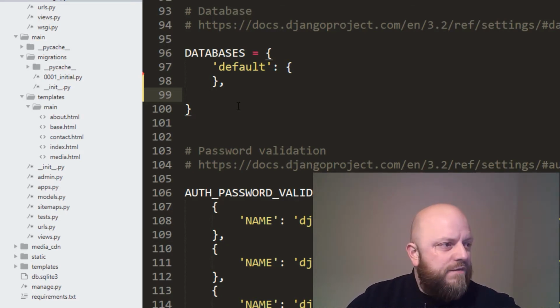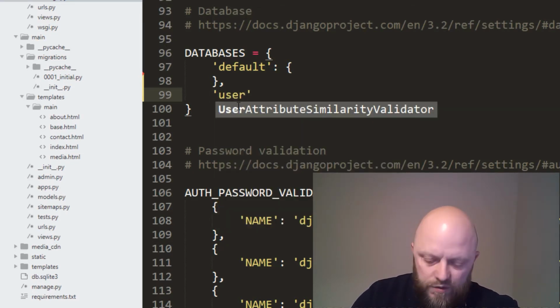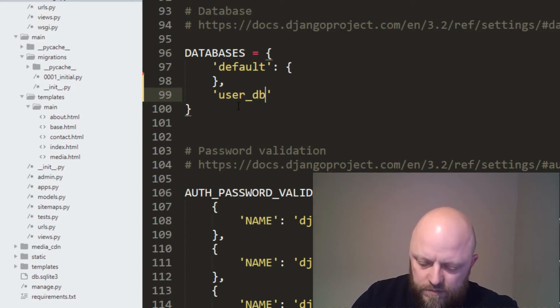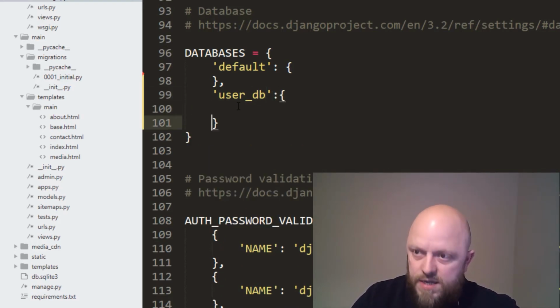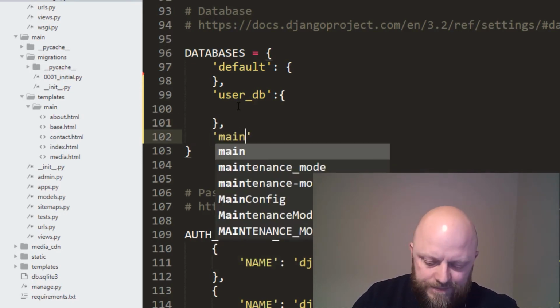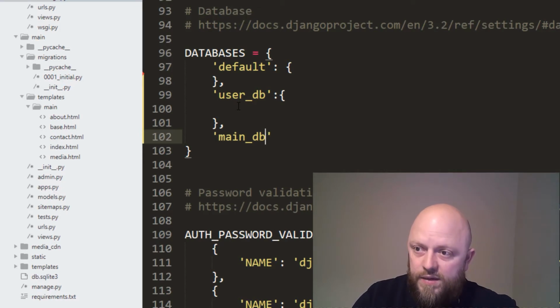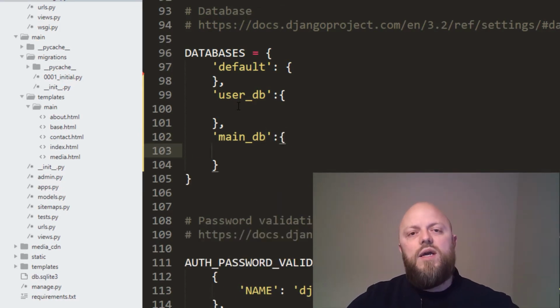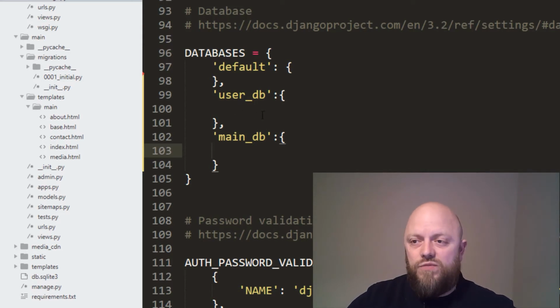So first and foremost, what we want to define is a user DB, and that'll be a dictionary, and then after that we want main DB. Now you can call these whatever you like, it doesn't matter, but you will be referring to these when we start defining the database routers.